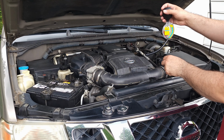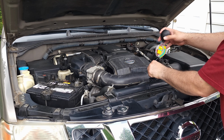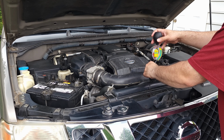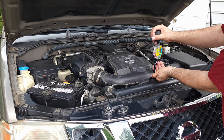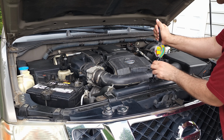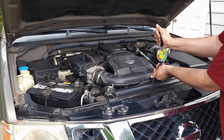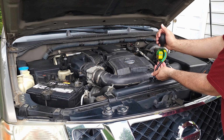So I checked it with this, and it was good. It was slightly above 50%, maybe 55% coolant and 45% water. I'll show you what I mean. But the reservoir is very good. I think it's maybe 51 coolant and 49 water. But here is what I'm going to show you.